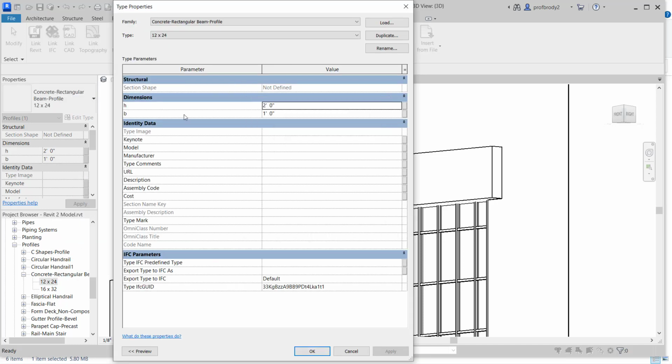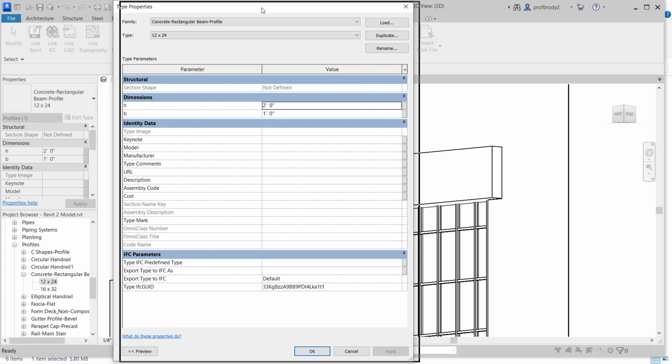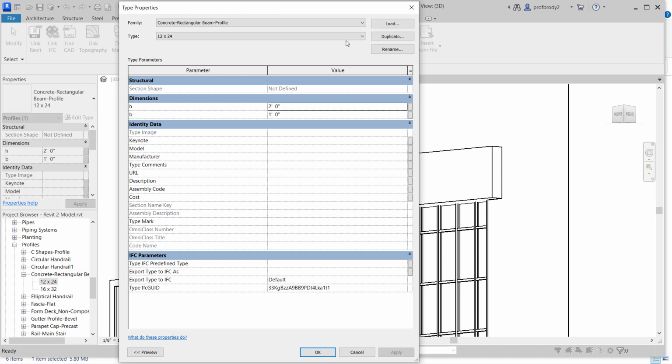And we've seen properties before. You just can't access them directly by clicking on objects. Here you have to find it in the family menu. But we can duplicate this and make our own custom profile. I don't think I want it to be quite so wide. 12 by 25 is pretty wide. So I'm going to make it just stick out about 2 inches by, say, 16 high.